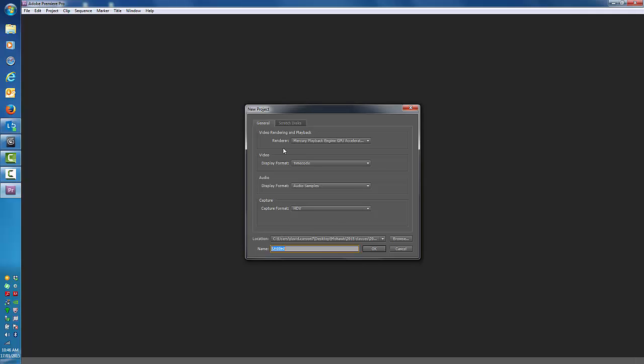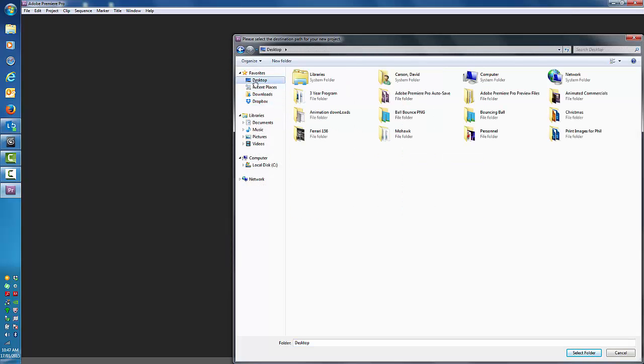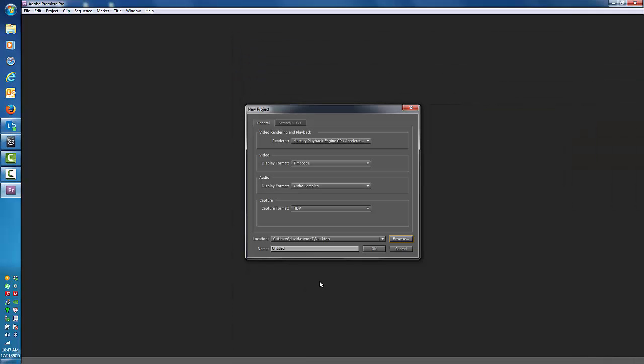And that is when you open up first, HDV is what we want. We don't want DVD, DV. We want high definition video. And you can already set this up to where you're going to save it. In my case here, I'm just going to go to desktop for when we render out the movie. But you should always have folders set up, project folders, where you have your PNGs, your final video render, and everything sorted out. Name, I mean, you can name it here, and again, get in the habit, last name, and what the project is, and you're good to go. So we're going to move forward.